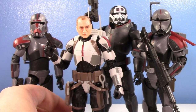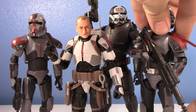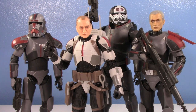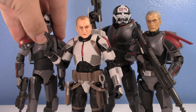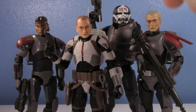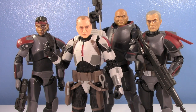Then probably Crosshair. I'd say he's probably my next favorite. I just feel like with his weapons and everything, he's got more going on than Hunter, even though I think Hunter's really good too. And then let's... Ooh! He gone. He fell, just like the part where he fell and then he got captured by Scorch. Then I would say Hunter. And then probably Wrecker's my least favorite, just because I have bias, because I don't like the character too much. And also, I do not feel like that figure is worth $10 more than the others. I just blatantly do not.